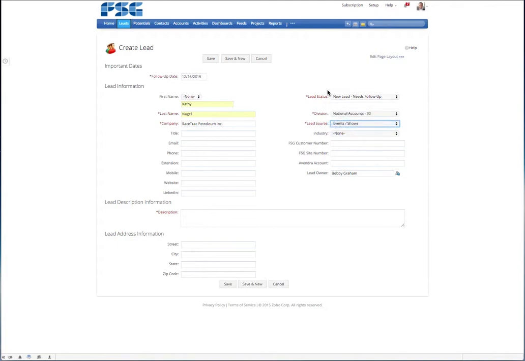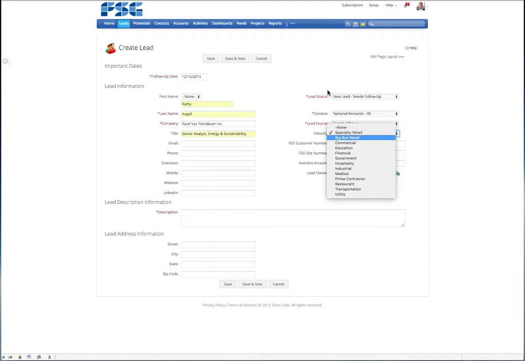All right, so we'll keep going here. Her title is Senior Analyst. Her industry, we're going to call this a specialty retail. The specialty retail is going to include gas stations, grocery stores, anything unique outside of big box.